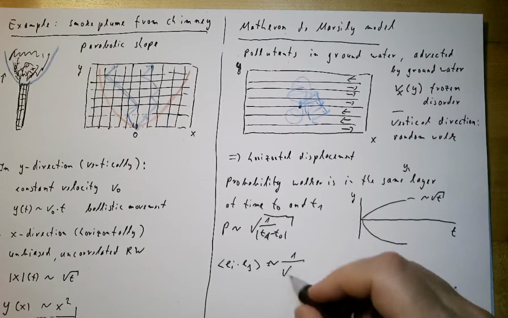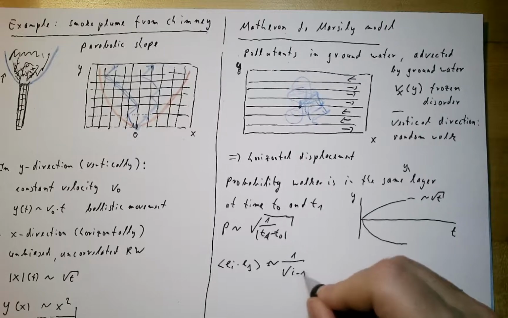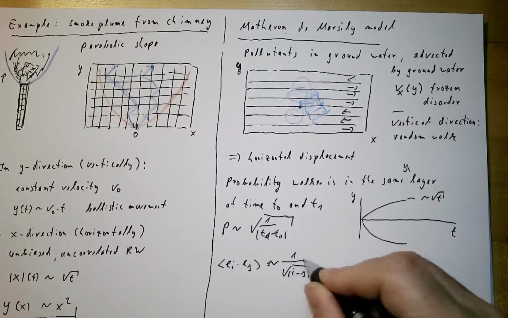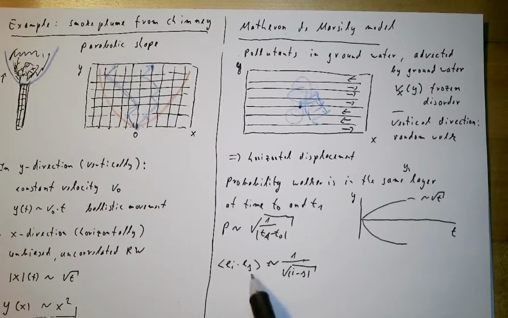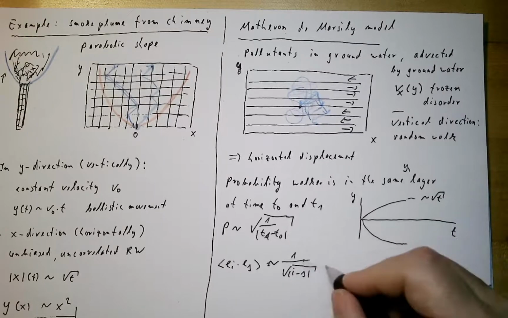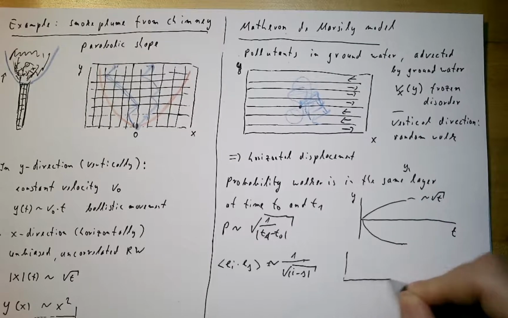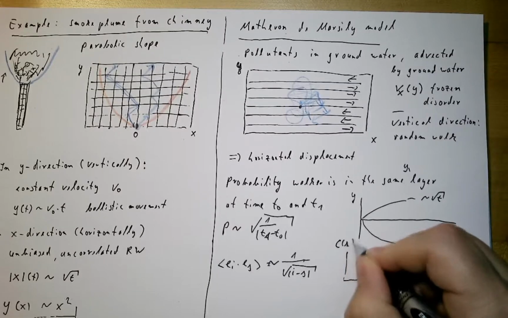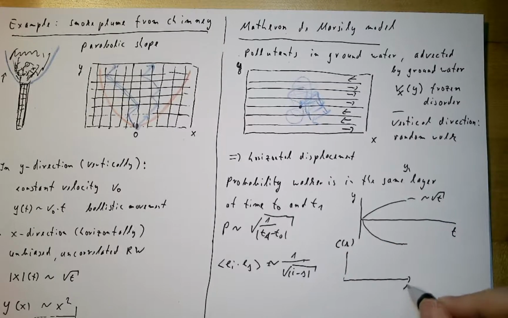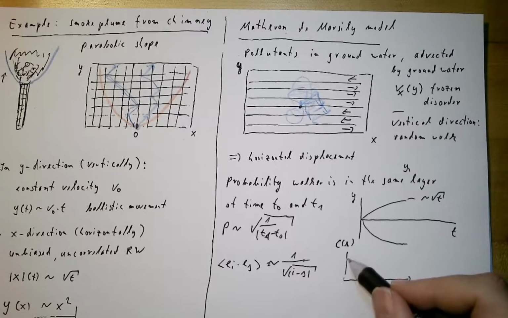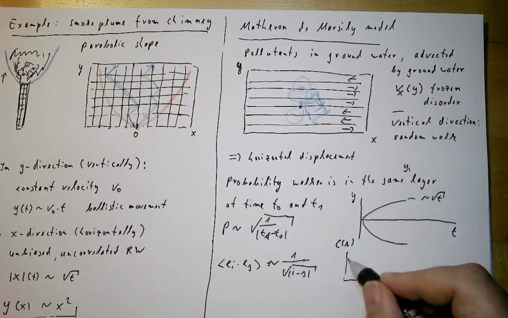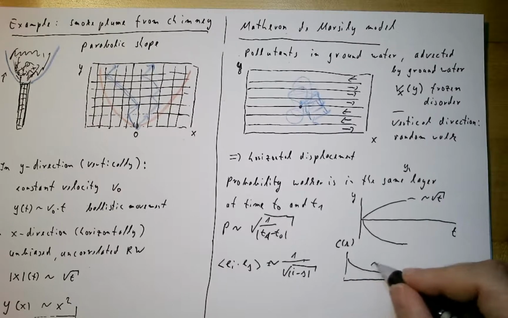So this goes with 1 over this i minus j. So here we find an autocorrelation function which decays not exponentially, but decays as a power law of the time difference. So our c of k, which of the time difference k, which before in the short-term memory was an exponential function, now decays with the power law.